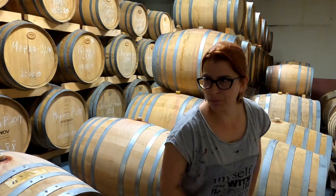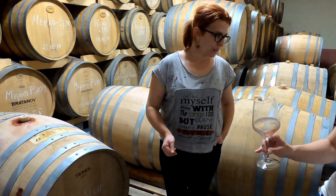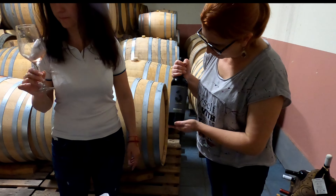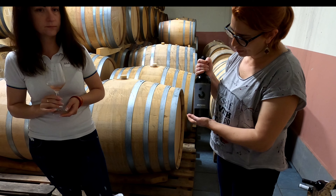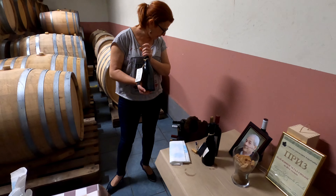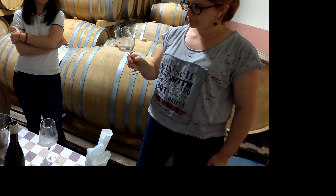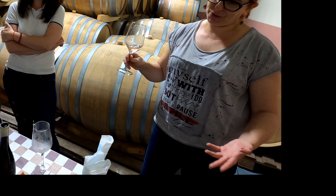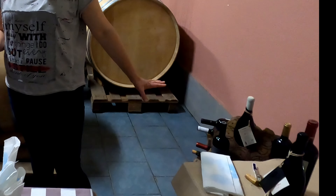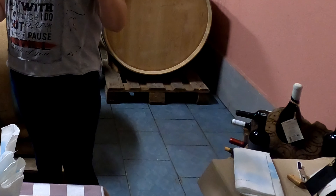We had an idea about this rosé because it is a very limited edition, first vintage. It will be in this line — it is our three blend red wine: Cabernet Franc, Mavlut, and Grubin. We expect this kind of bottle, but white. So a unique wine from Bulgaria — probably unique for the world because of the local varieties. By the way, there's no other such blend in Bulgaria: Mavlut, Cabernet Franc, and Grubin. No one produces especially these three. Just two barrels.